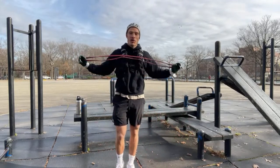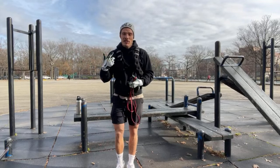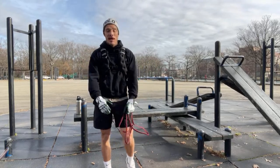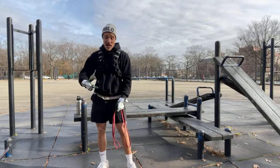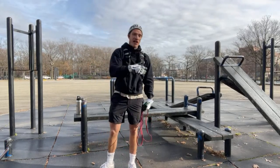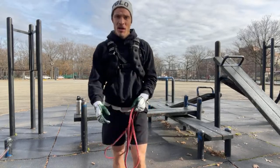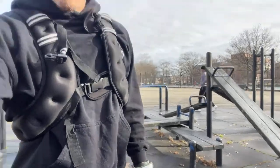Also an excellent tool to utilize when you're trying to increase the speed of your repetitions. And that goes for any exercise, whether you're trying to get faster dips, faster push-ups, faster squats, faster pull-ups. It's all going to help you work on that speed aspect as well. I don't know if I missed anything.